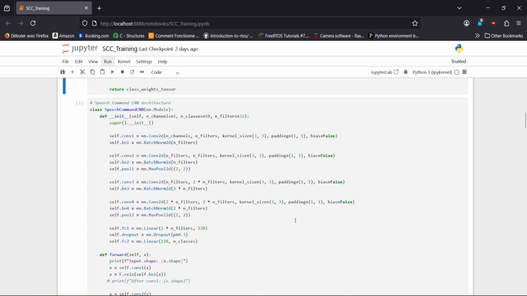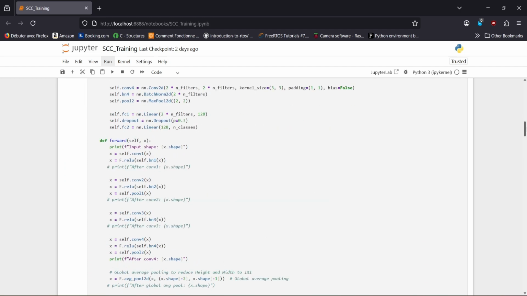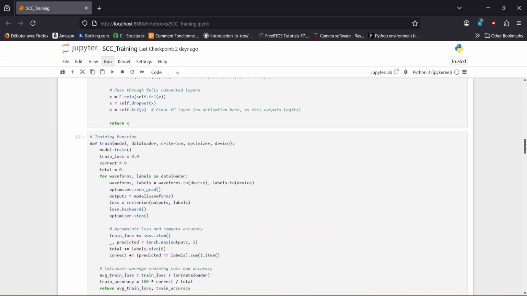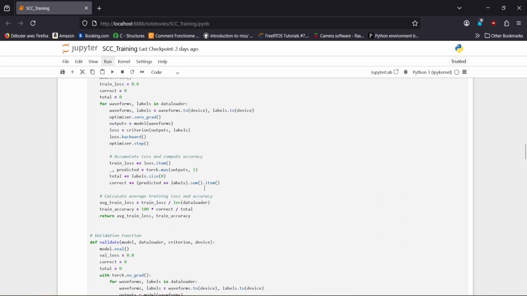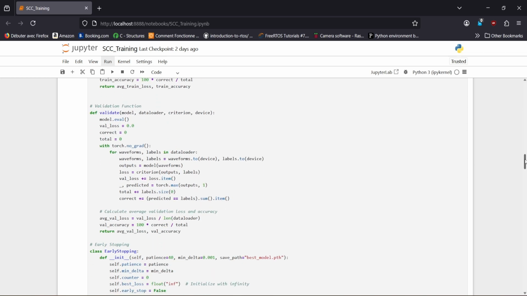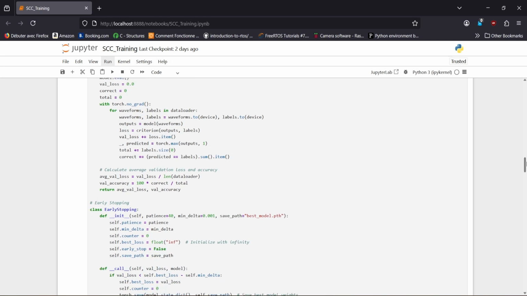Here is our CNN. I'm going to talk about that later. And here are the different functions. This one to train, validation, which allows us to run inference on the validation data sets to assess how well our model is doing on unseen data.